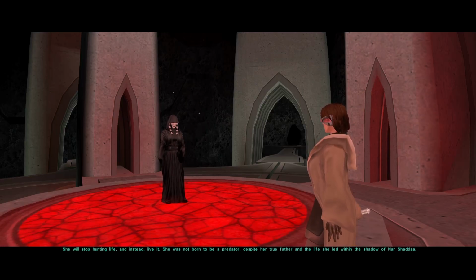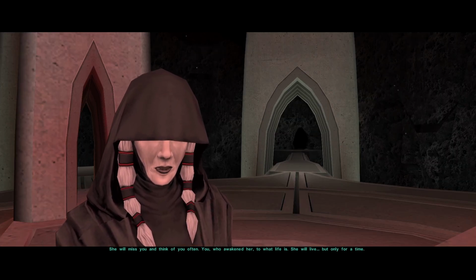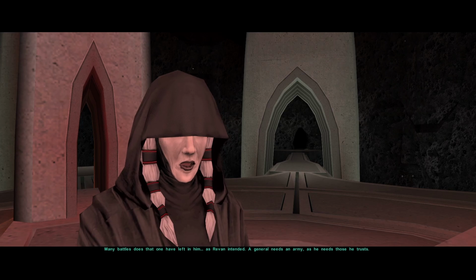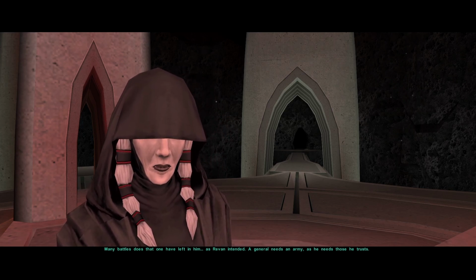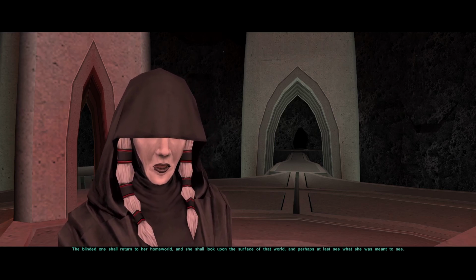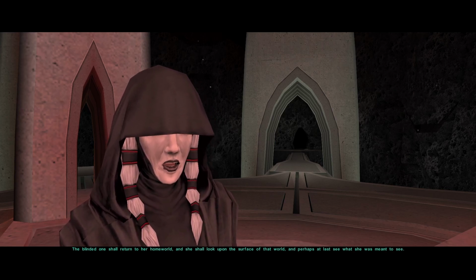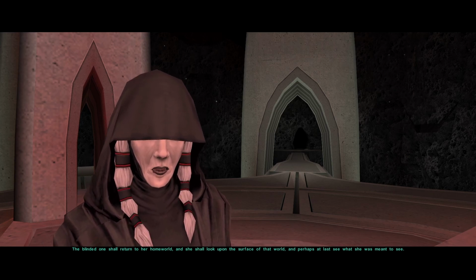Mira will give up the hunting life, helping others, and miss the Exile, thinking about her often. Mandalore will continue to be the leader of the Mandalorians, but they will die out along with the Republic. Visas shall return to her homeworld, and look upon the surface of the world, and perhaps at last see what she was meant to see, and make peace with the planet.